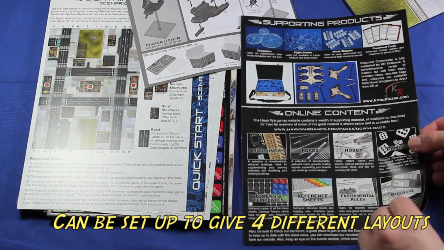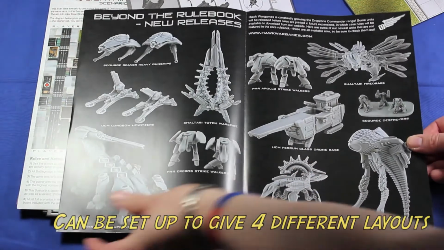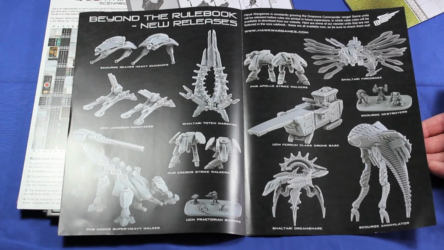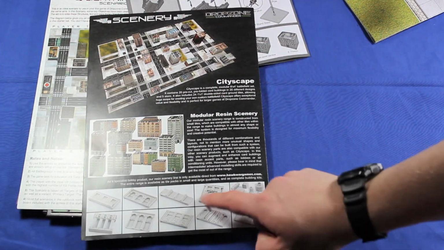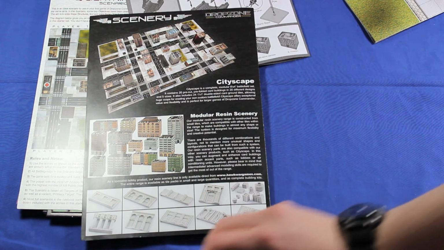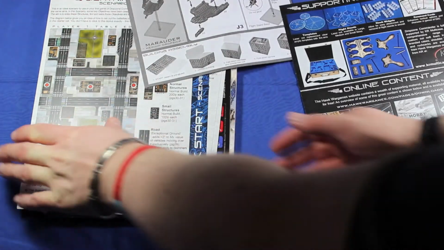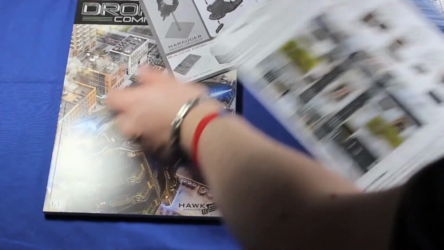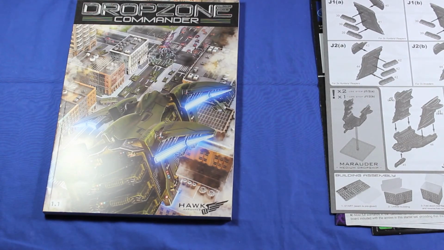Supporting products, so some of the other stuff that you can get. He does do resin buildings, etc. They ain't cheap, but they are cool, and you can get accessories as well, which you could put on top or stick to your cardboard buildings even if you wanted, just to detail them out that wee bit more. So let's pull that aside a second and we'll have a wee quick look through and see what's in the rulebook.